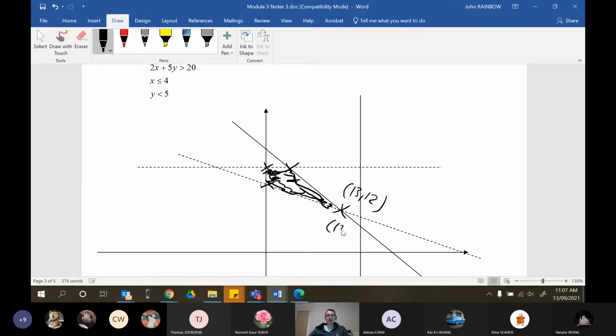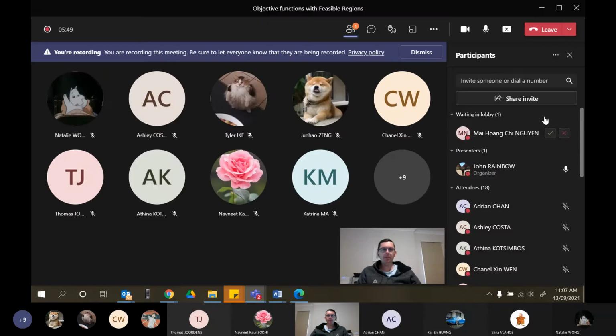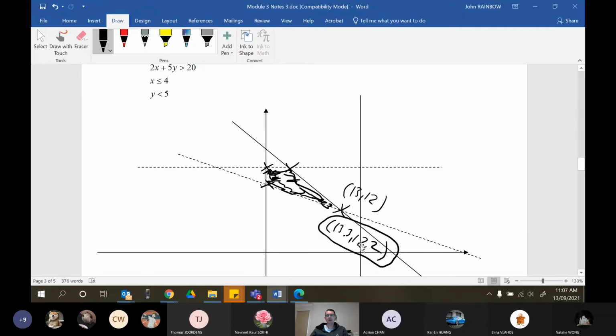But sometimes it might be like 13.3 and 12.2. Sometimes it's okay to substitute in decimal places, but in terms of the context of the question, you may not be able to. So the last subchapter that we'll be doing is we'll be looking at, well, if I can't do decimal places, then you've got to look for the nearest integer, the whole number.